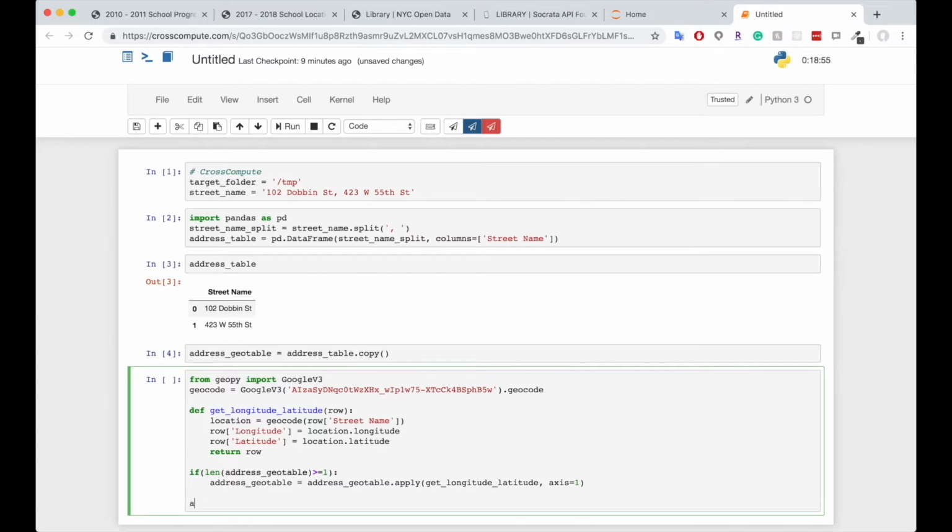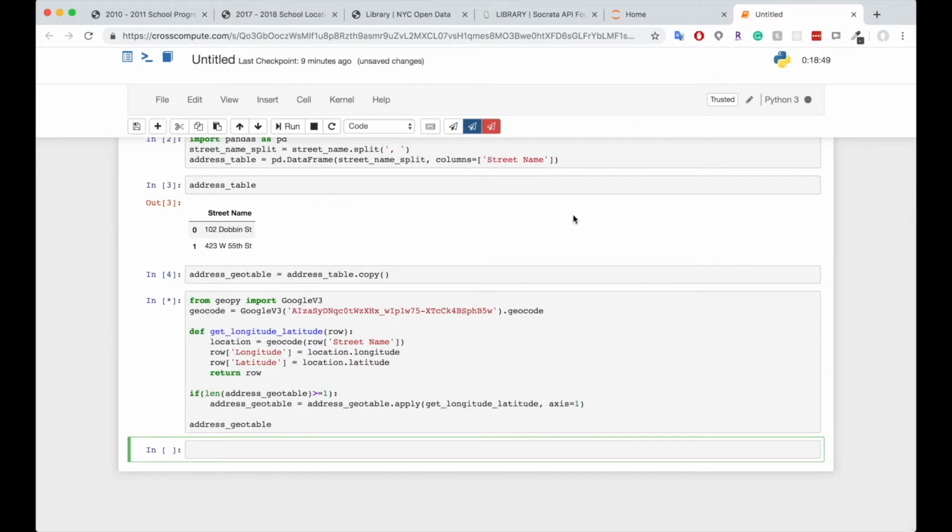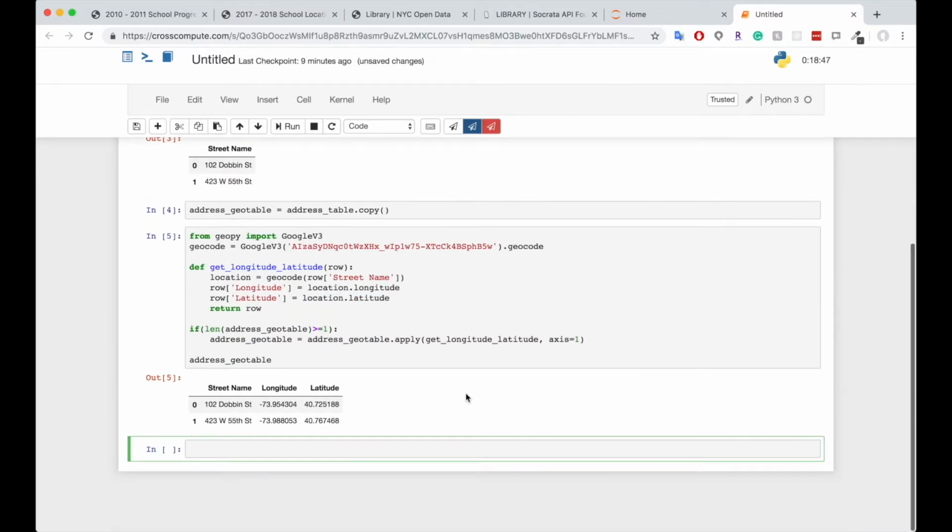And finally, we can see what our address geotable will then look like. And as you can see, we have a new column longitude and latitude for each row that we've gotten from geocoding the address locations.